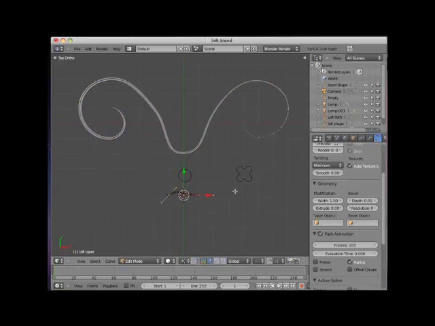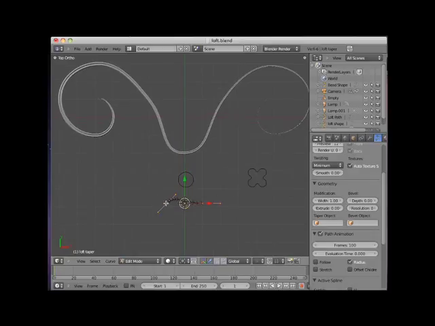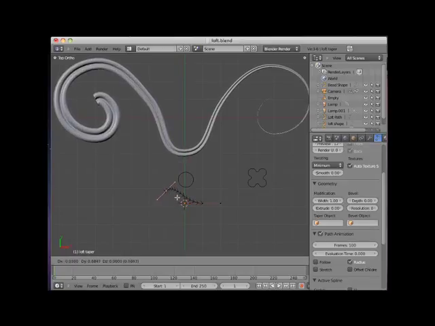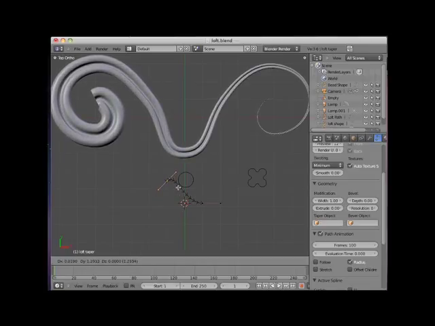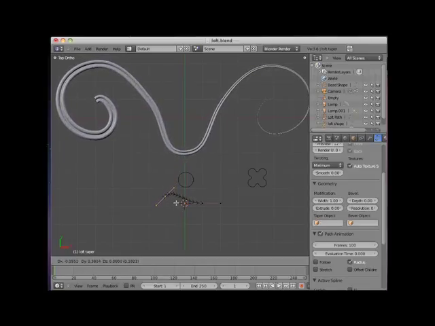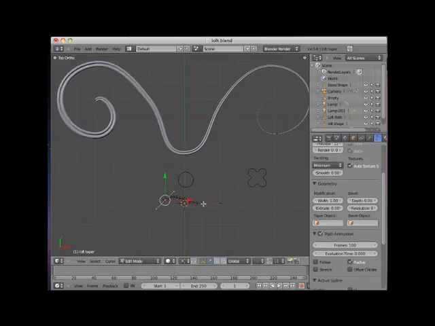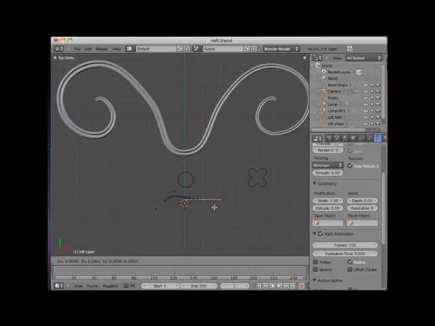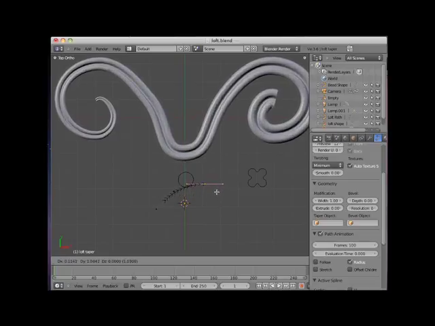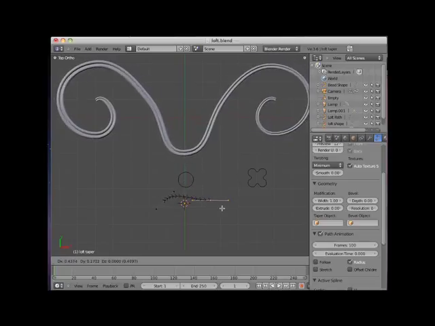The left end of the curve affects the left end of the lofted object in reference to its relationship to the lofted object along the y-axis. As I raise the left end control point, the thickness, actually the width, increases. The right end of the curve affects the right end of the lofted object in reference to its relationship to the lofted object along the y-axis. As I raise the right end control point, the width of the lofted object's right side increases. Raising or lowering both control points controls the entire loft object's width.